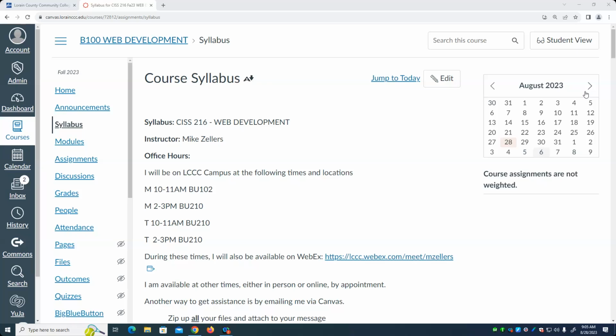You can also connect to me via WebEx during that period if you have questions. A real nice thing about WebEx is you can actually share your screen with me. So if you're running into problems with a program or with something, I can actually see what it's doing on your end and help you diagnose the problem. Or you can contact me and we can arrange other times to meet up. I try to be as flexible as possible.